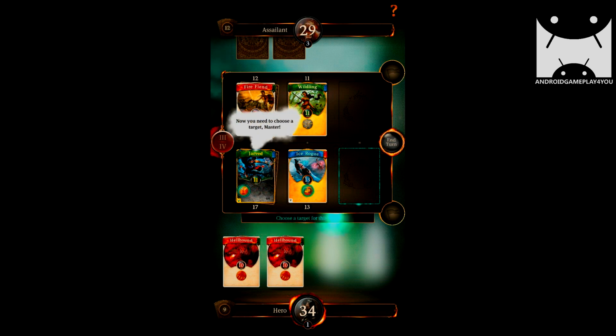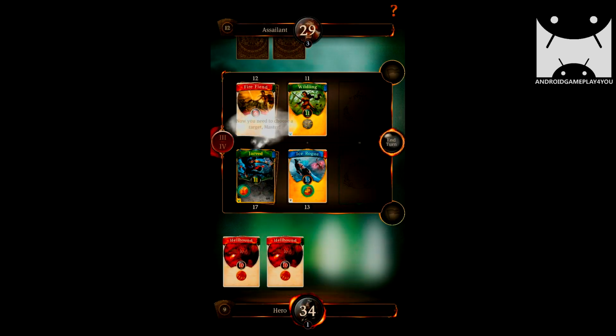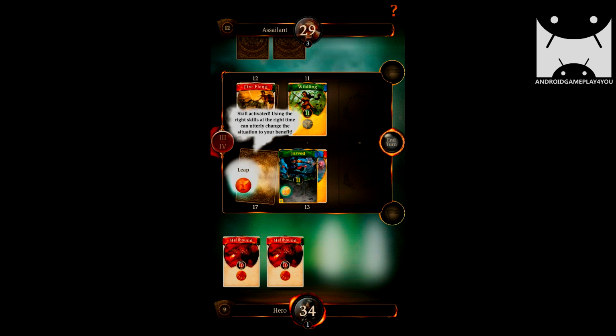Now you need to choose a target, Master. Now you need to choose a target, Master. Now you need a skill activated. Using the right skills at the right time can utterly change the situation to your benefit.